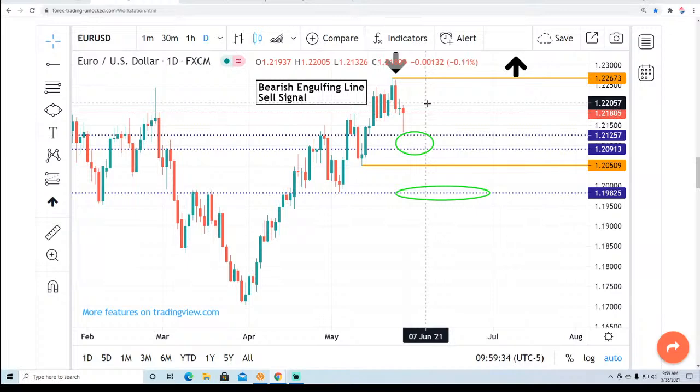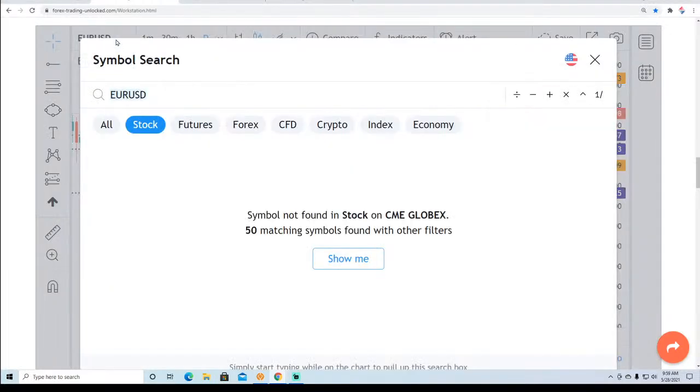Since we don't have any questions on the chat, we will jump over to the next market. If you guys have any questions about the Euro US dollar and Euro crosses, or even any other crosses, just pop the question out on the chat bar, and we will take a look at it.